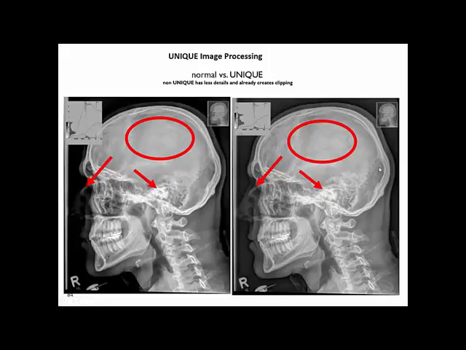It's a fine line from which on a radiologist would tell us this image is over processed, and the image on the right is an example where maybe half of our customers would say this is great, this is the best image I've ever seen. Some other radiologists might tell us that this is already over processed and showing much too much, in which case we would just modify our unique image processing to show a little bit less information and make the image a little bit less, I would not call it aggressive, but a little bit less processed. This is a job that our application people are trained on and can do within minutes.